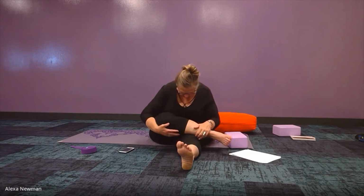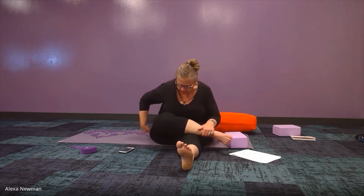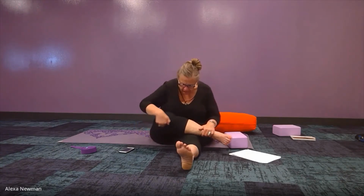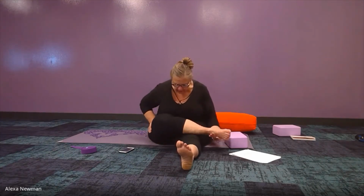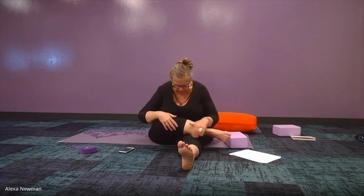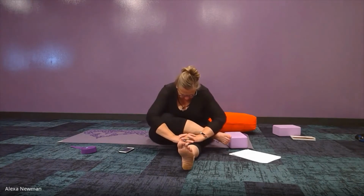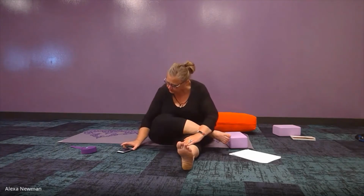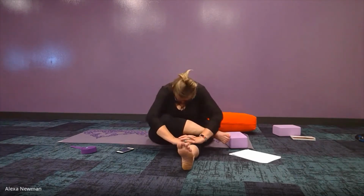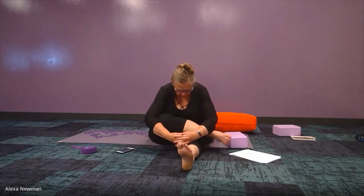And this pose is nice. I'm feeling a stretch in and along my hamstring, along the back. I'm also feeling it along the IT band, just running along the side here. And it's also helping open up the hips, having the leg crossed like this. And folding forward just helps deepen the stretch a little bit. Remember to breathe in and out through your nose.